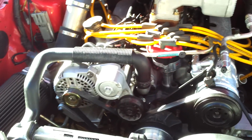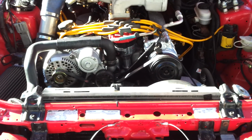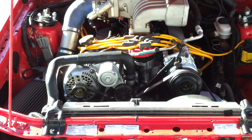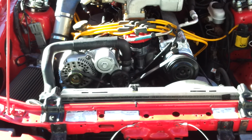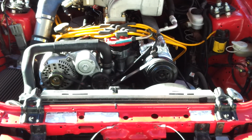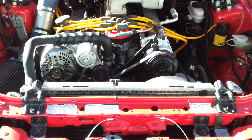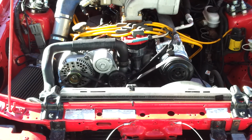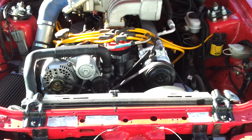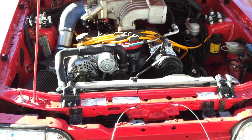Definitely a fun car. A fun car to go out every once in a while and beat the tar out of it. I really wouldn't change anything aside from the 13s, because the last run was how the car sits now, but the other runs were with no power steering, a manual rack in there, drag lights, the skinnies in the front, and the drag lights in the back, but I had radial TAs on there, which made my 60 foot even worse. But I didn't see much of a difference between that setup and this setup.